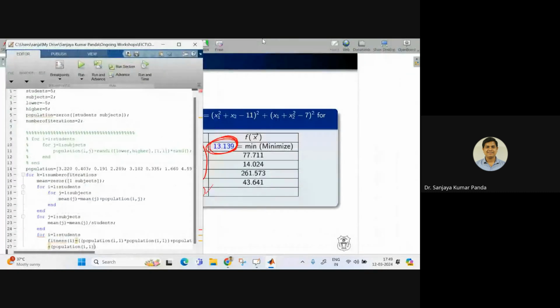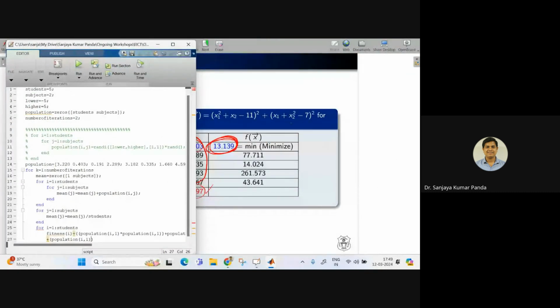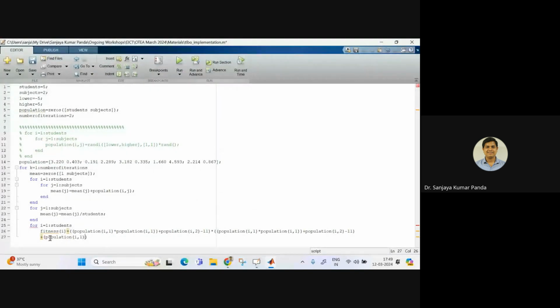Okay, what is the second part? The second part is x1 plus x2 square minus 7. That you write first. Then you put the same term, so that will make square. So let me write. This is my x1 that is available in population I comma 1 plus population of I comma 2, right?